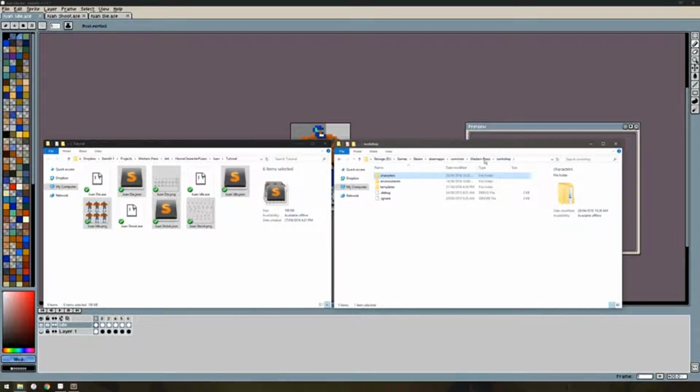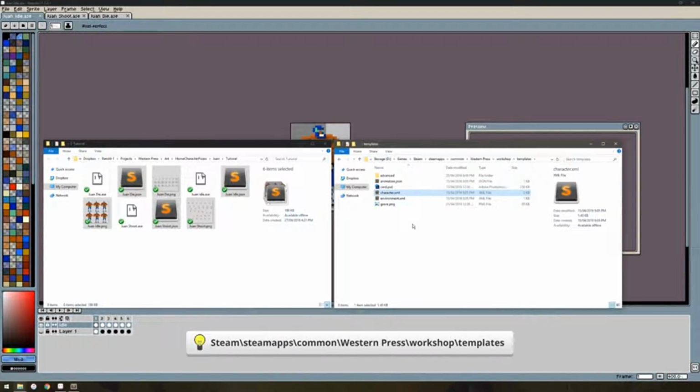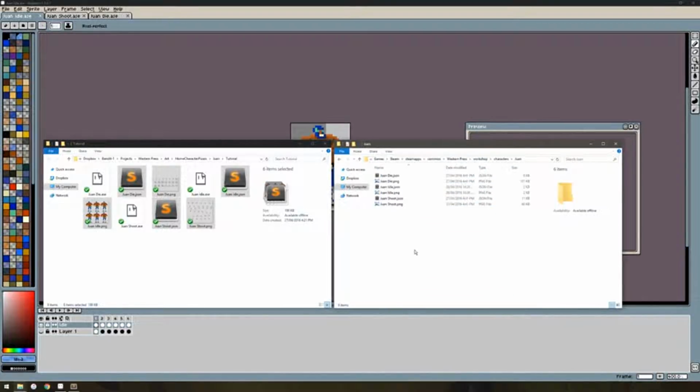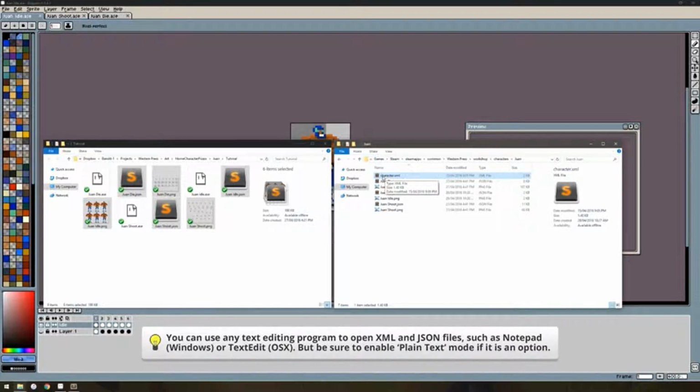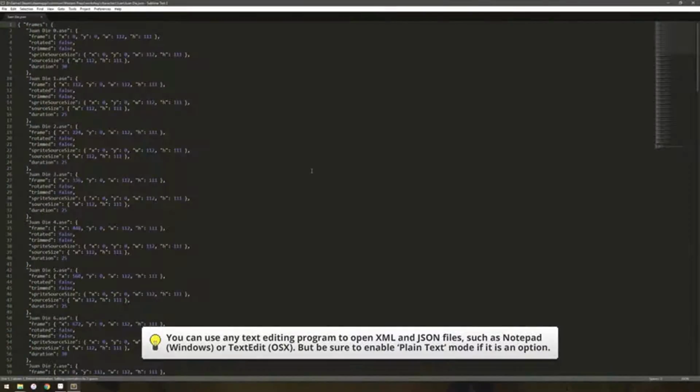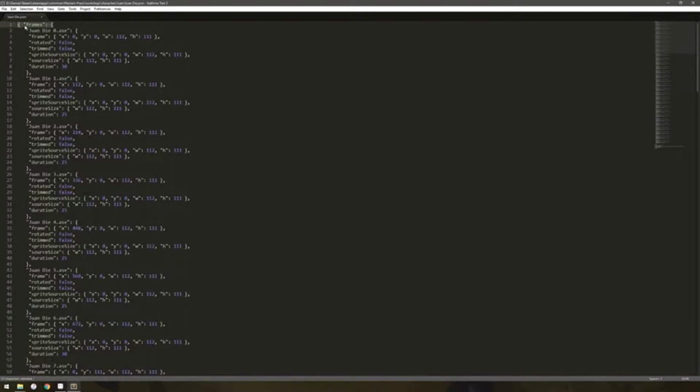Along with this, we're going to head back to the Workshop folder, which is located in Western Press Workshop, and in templates we've got character.xml. We're going to grab this, head back to our 1 directory, and open the XML file. Also, just to note, the JSON files that Aseprite exports are structured with a field at the top, which is important.